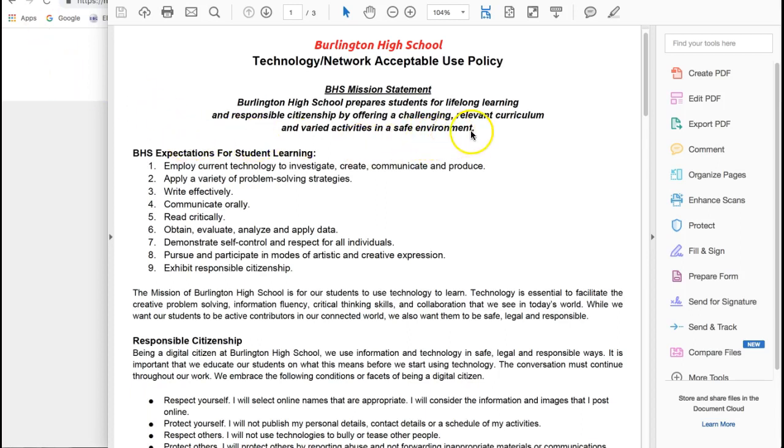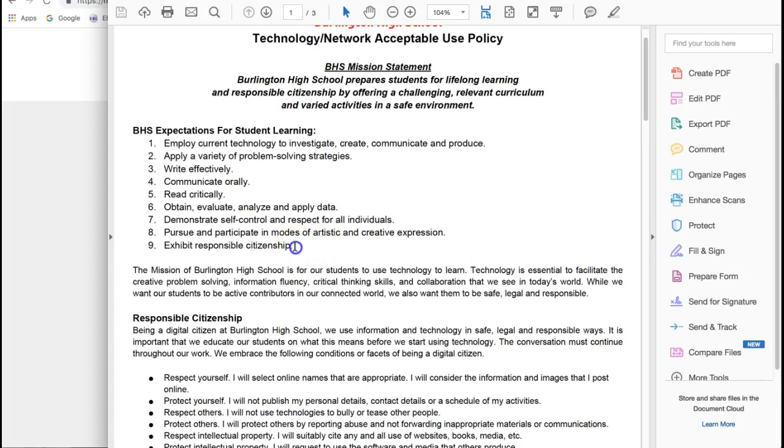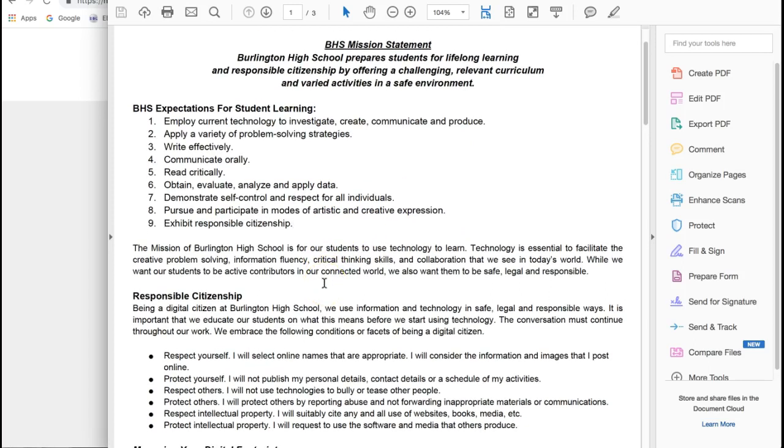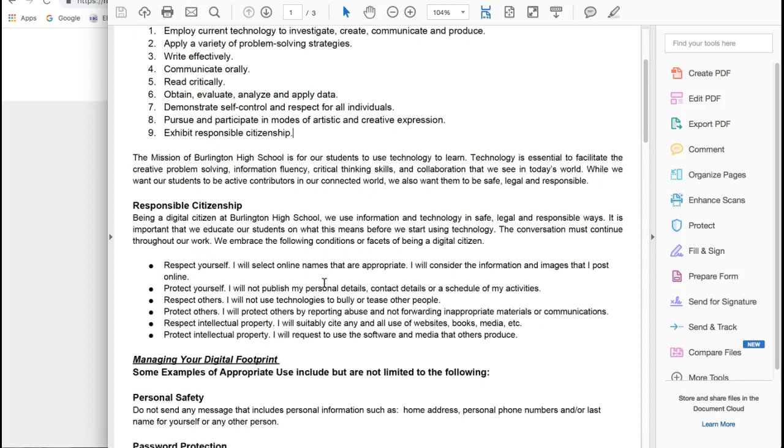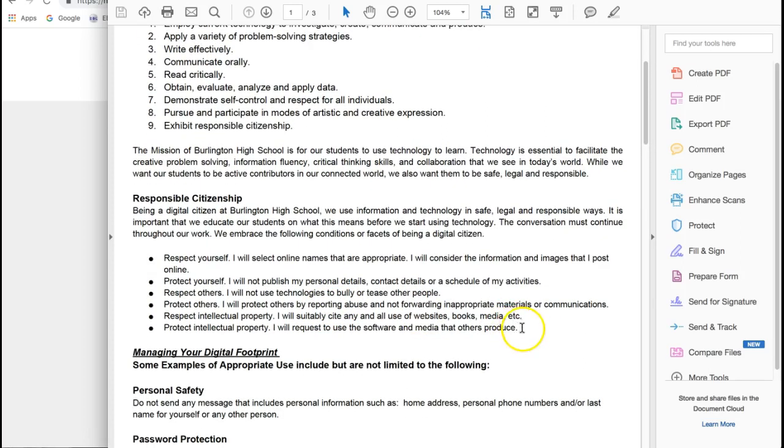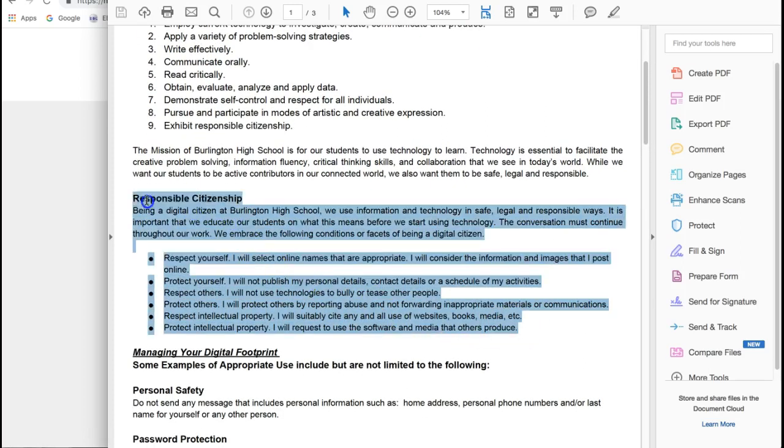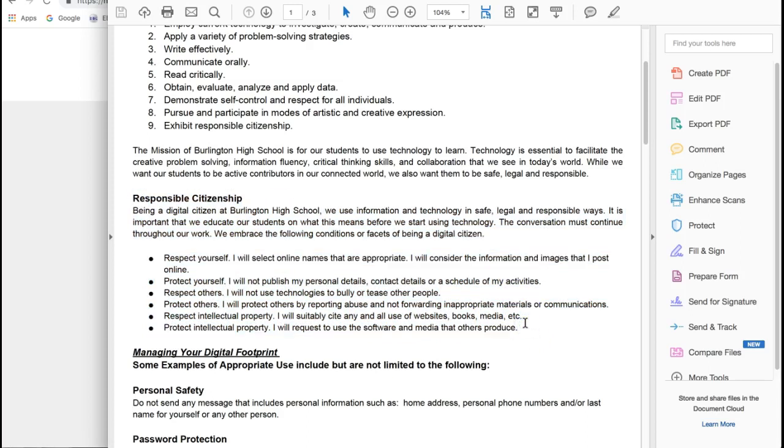So, of course, we have a mission statement of the school. You have the typical expectations for student learning, which are standard in any school setting. This happens to be high school. You have the responsible citizenship paragraph, and this has to do with being a digital citizen and how to protect yourself.